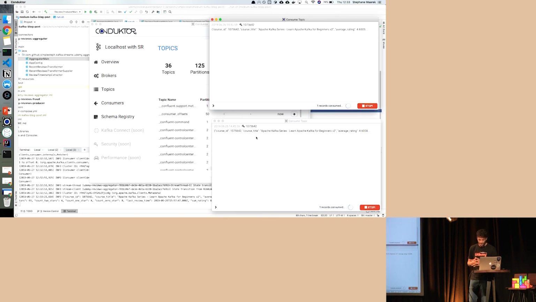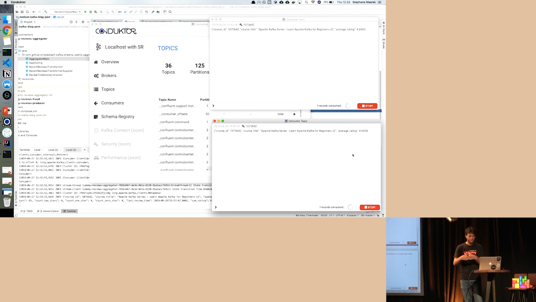Now it's starting. OK, so it's finally computing some stuff, probably because there was a lot of data to backtrack on. But here we get our long-term stats. I can't remember which one is long-term and which is recent. But if you look at the average rating, if you have really hawk eyes, this is 4.65 and 4.60. So that means that, yes, the average is different for long-term and windowed, which is a good thing.